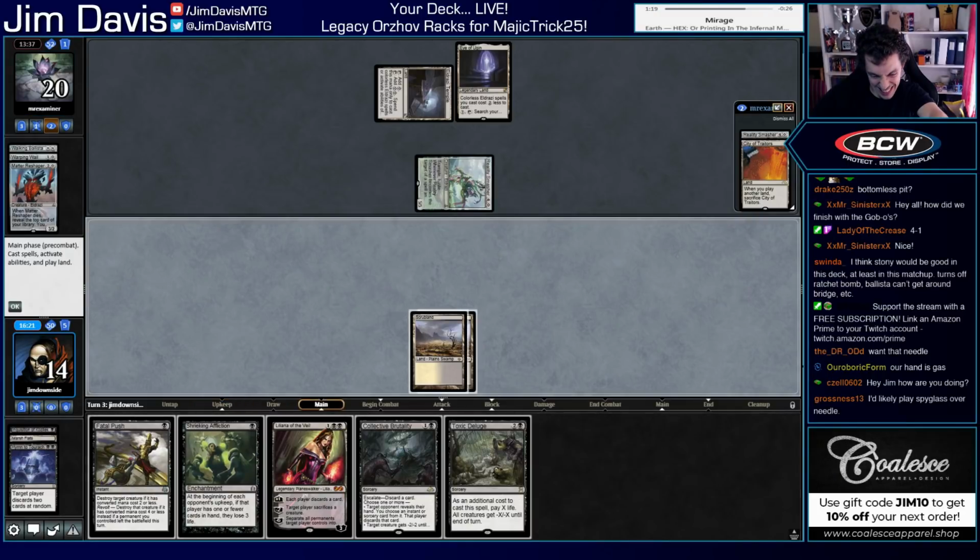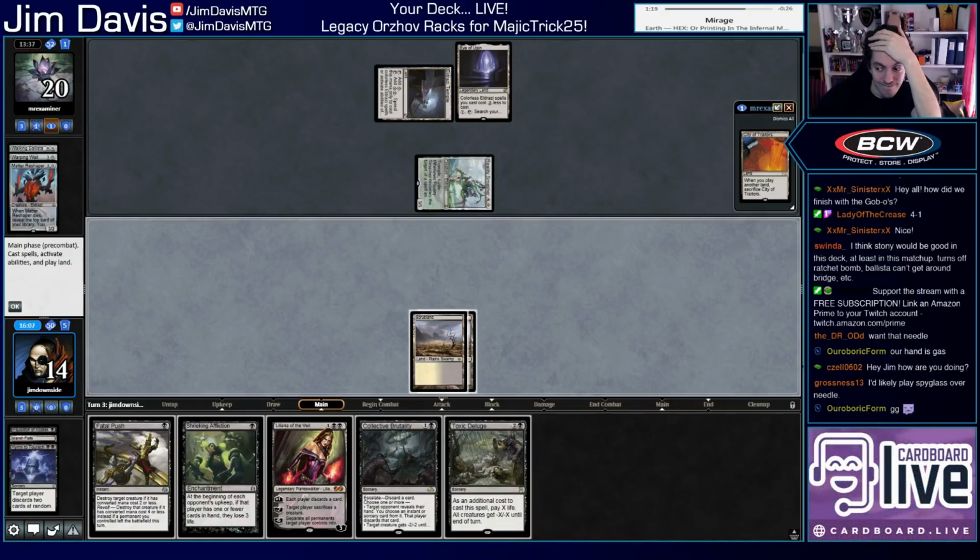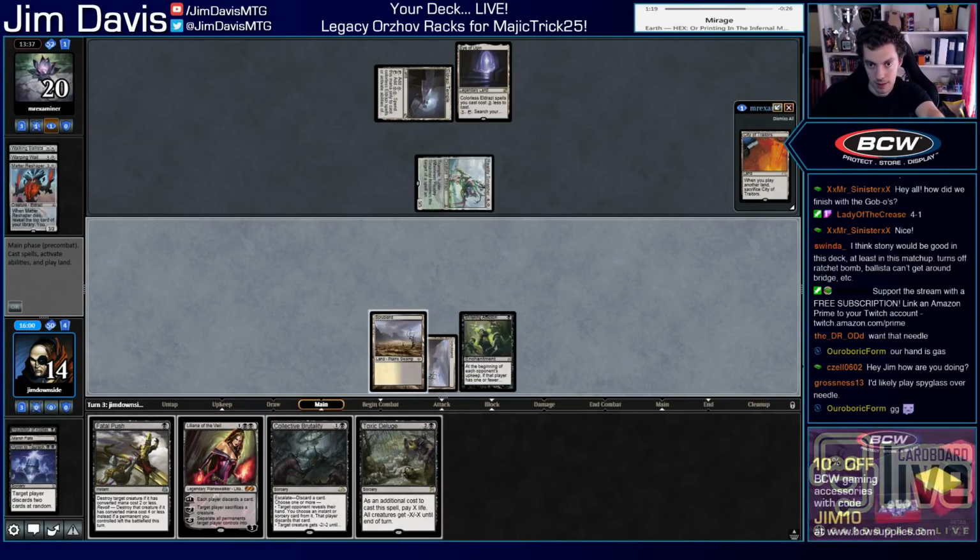That's really bad for us. All right. God, it's sick. That's really bad. I mean, we should just have to draw land, and we'll be fine this game. But God, come on.